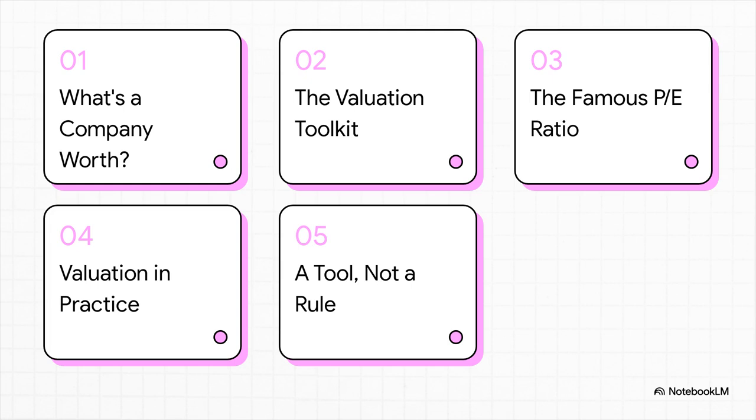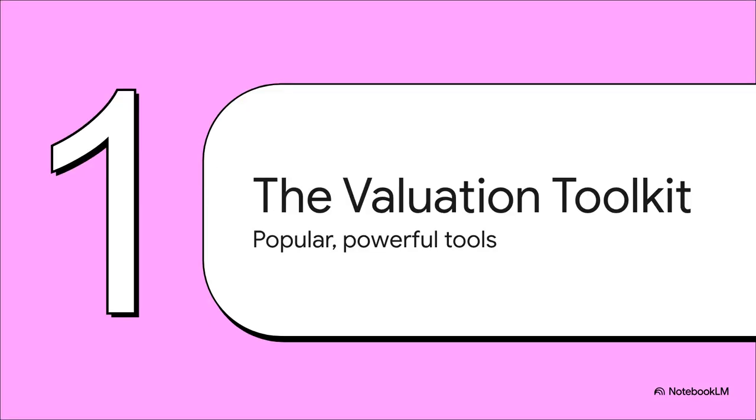All right, here's our game plan for this explainer. We'll start by cracking open the valuation toolkit to really get a handle on multiples. Then we'll zoom in on the famous PE ratio. And after that, see how this all works in practice. We'll wrap up with a super important reminder. This is a tool, not a golden rule. Okay, let's get right to it and open up our valuation toolkit.